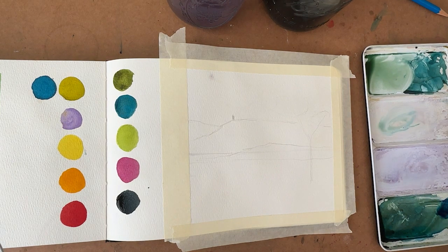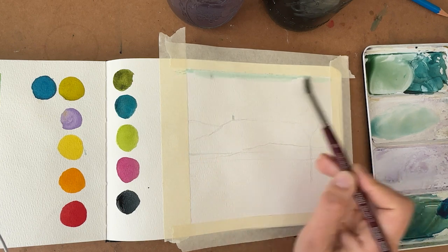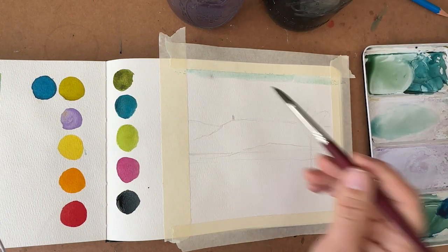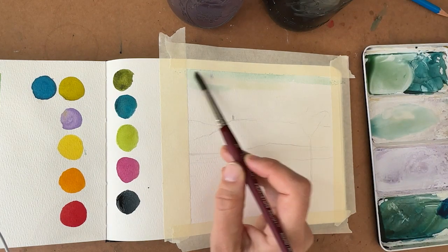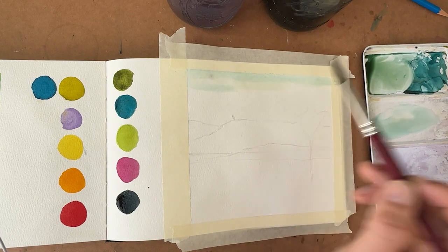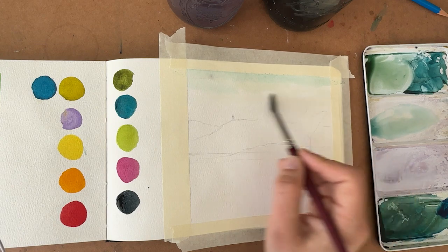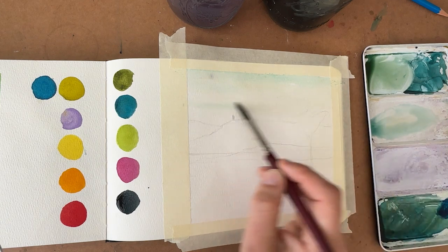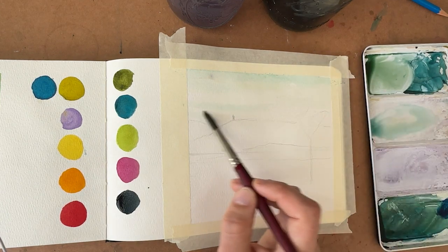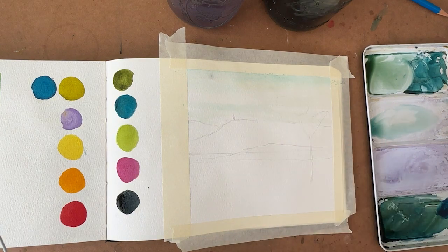All right, so I'm going to take some phthalo blue. I'm going to water that way, way down. And I'm going to do my sky. It's almost got a greenish tint to it because I didn't wash my brush out very well, but I'm going to go with it. I got this weird purple. And as I'm going, I'm just adding water, and I'm going to paint right over the tree because I'm going to keep it light and leave streaks. So you have some really light white areas and then some darker areas.